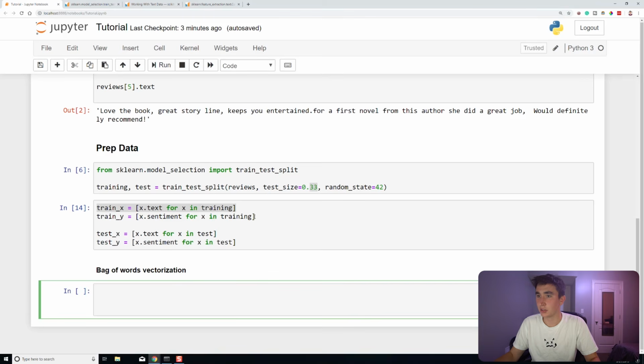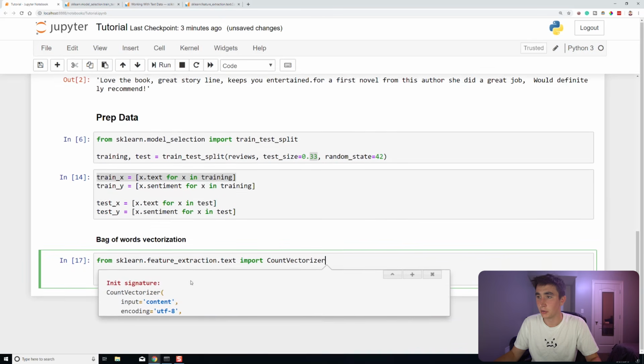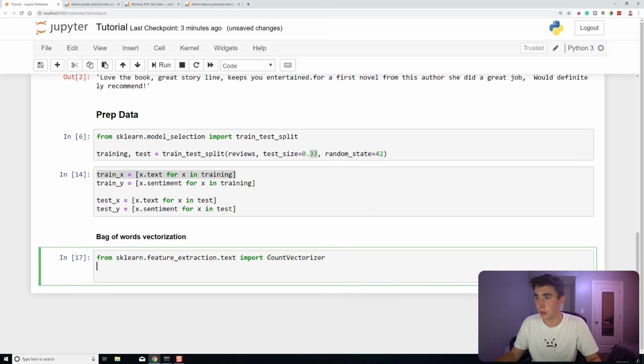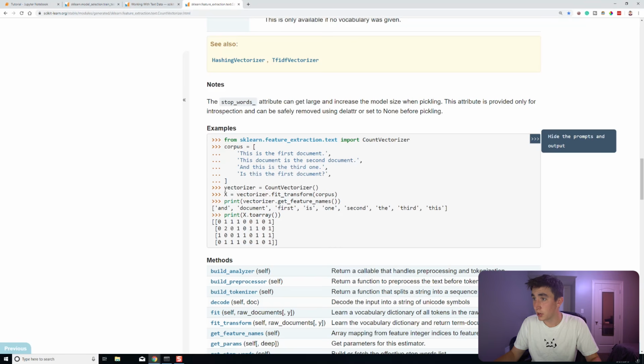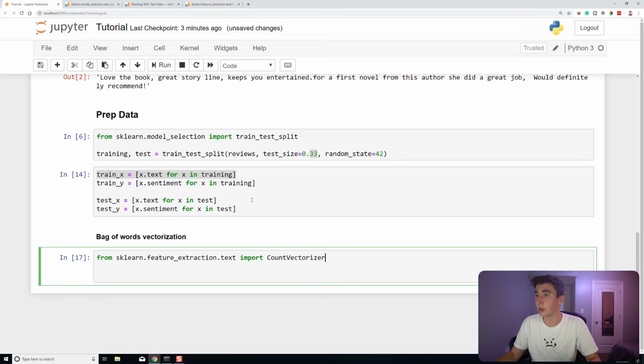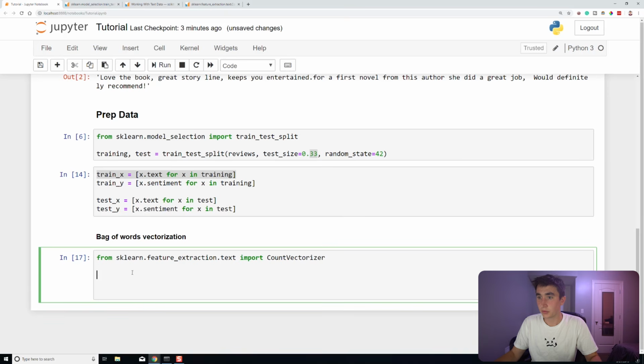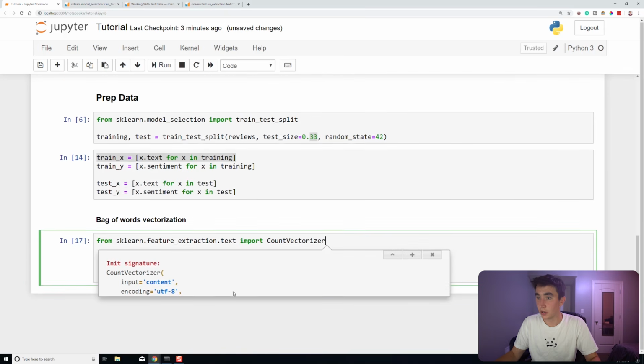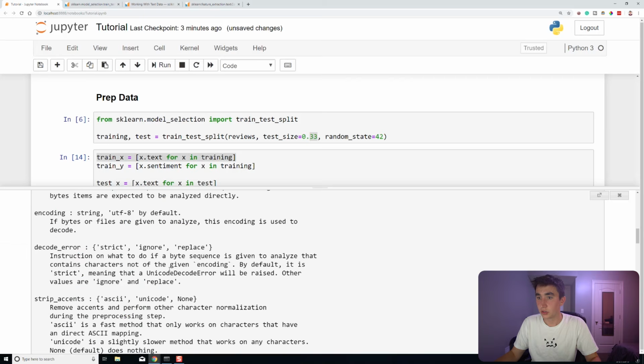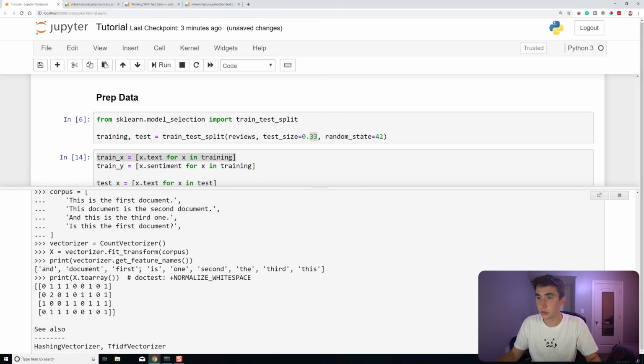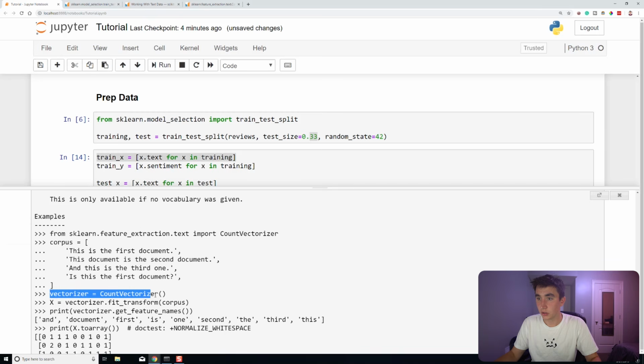But let's go ahead and actually do this now with our data. So I copy that in. One thing to note is if you want to use that Shift-Tab method to see the docs, you have to run your cell first. It won't know what it's looking for unless you do that. I tripped myself up a little while ago by not doing that. Okay, so what's in that example? Vectorizer equals CountVectorizer. We'll copy that into our cell as well, and then it does fit_transform on the corpus.